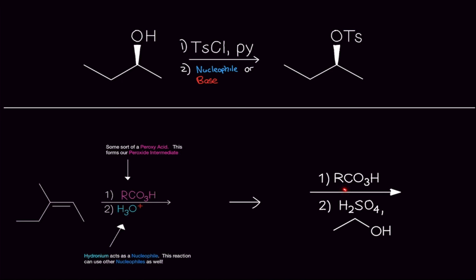Even though this is not directly from the actual mechanism or reaction from the textbook, we can manipulate all the reactions we've been learning about if you understand the key concepts of the mechanism. So that's what I'm trying to get at. If your professor tries to trip you up, you'll see something like this on an exam. You're like, wait a second, this looks nothing like what Kishan went over. No, it does. You just got to look at it from a different perspective and really understand what the mechanism is trying to tell you.